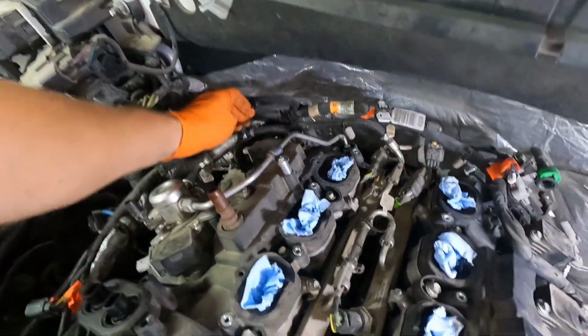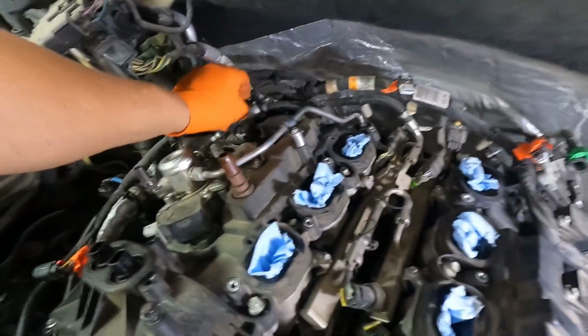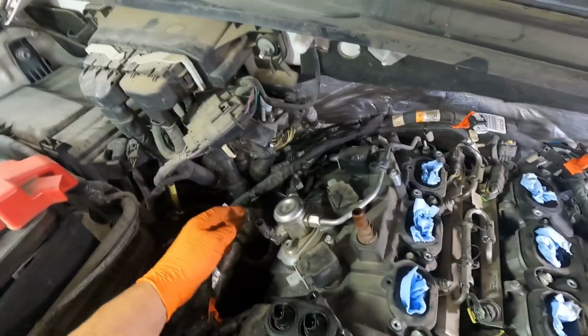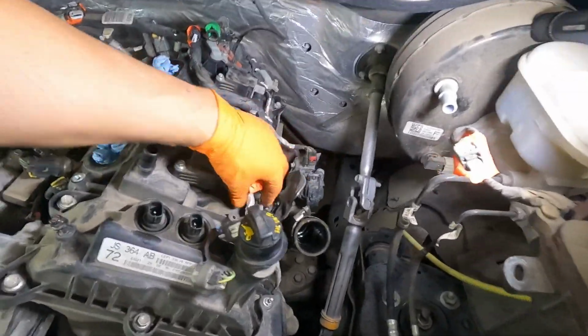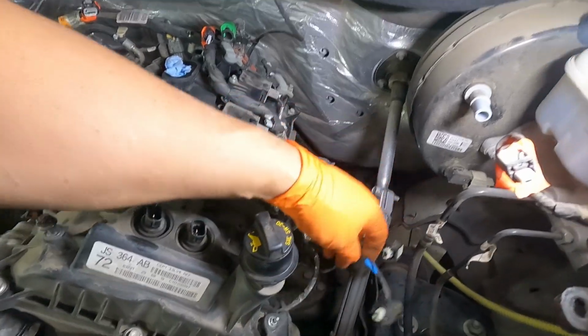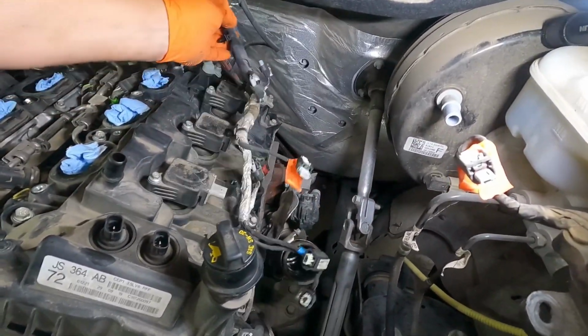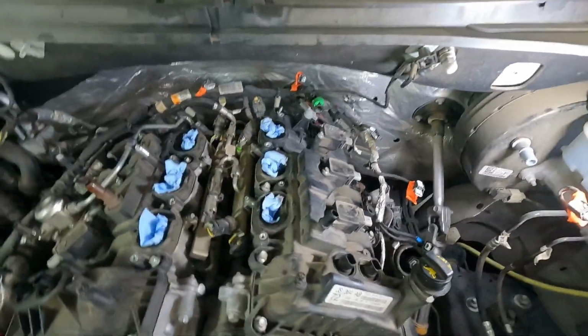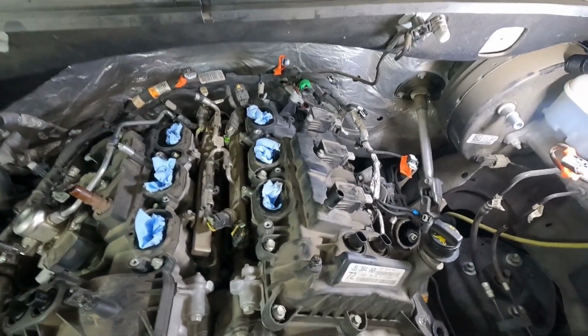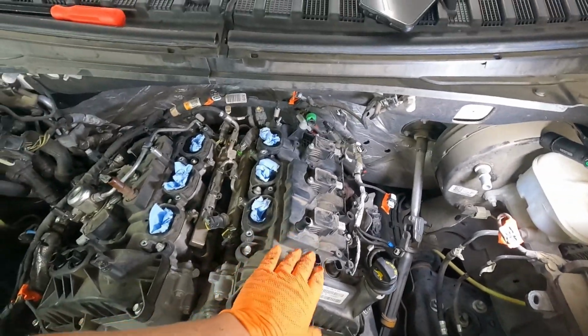But once you get them undone, you can kind of tuck them over to the side, and if necessary, we'll take a bungee or something like that and pull it over to the side, out of the way. And then the same thing on this other side here. Just undo all your connections, all your Christmas trees, everything that you think you might need out of your way, and just tuck everything to the side. And then we should be good to start at least unbolting this side.